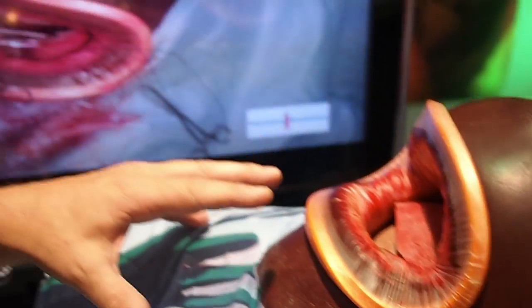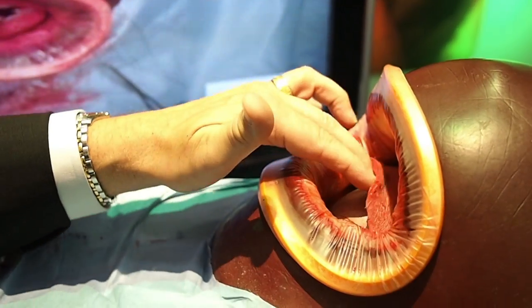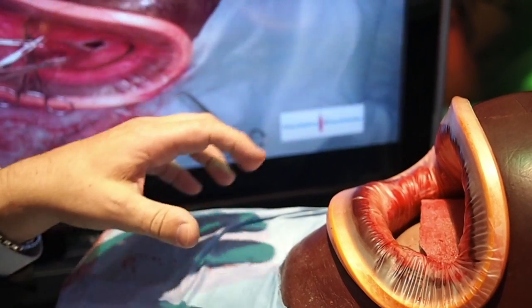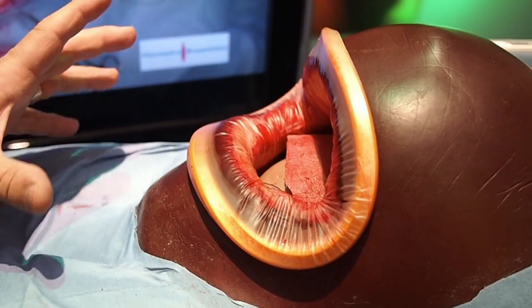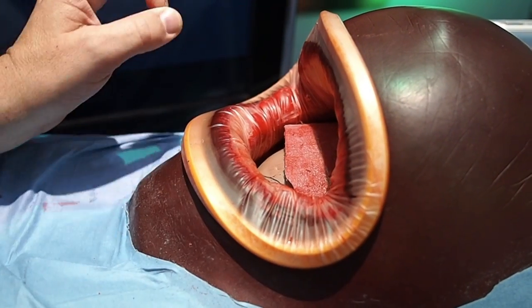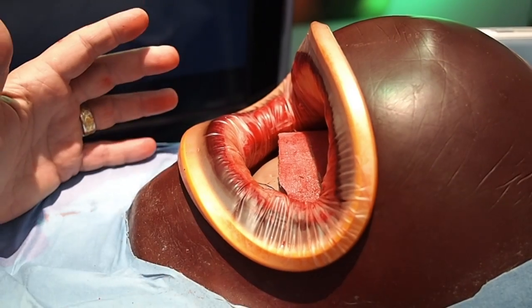This is a very lifelike simulation even though this is the first prototype. You can see also in the video that you have to repair the uterus. There's amniotic fluid, there's blood, there's a baby. Once the baby is delivered, you can also resuscitate the baby. This gives the midwife or the non-surgeon house officer an opportunity to actually put their hand in the belly, touch the uterus, and practice a very rigid surgical technique that will allow them to do this life-saving surgery.